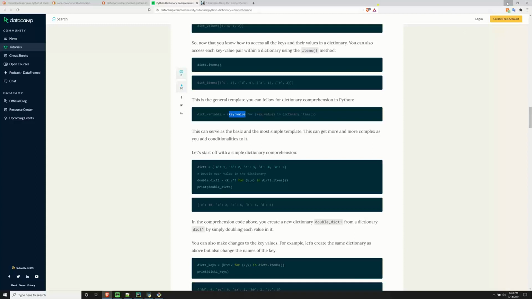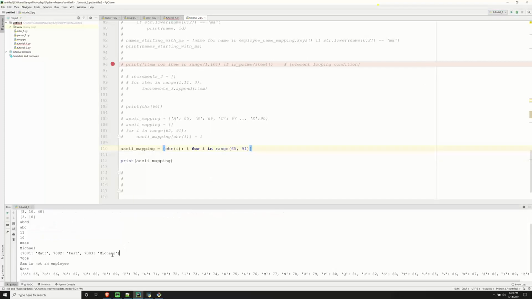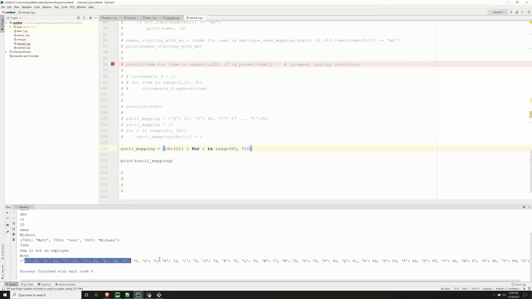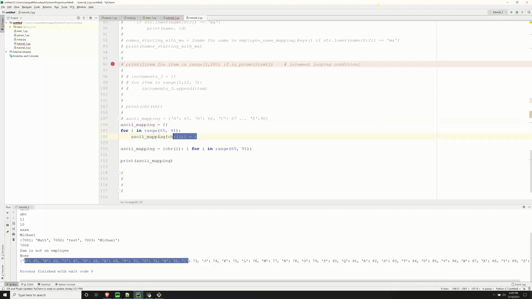Let's do that. That's it. So you can see at the bottom, A is 65 and all that. Here what's happening is all this. Let me uncomment this one more time. So here are the three statements that I had to squeeze into a single dictionary comprehension.